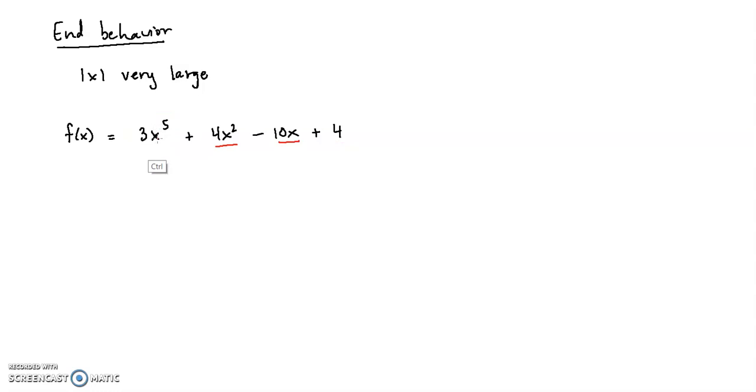Okay, so as x gets very large, the graph starts to look like its power function, a_n x to the n. So the very first term, remember from our writing that out earlier? It starts to look like the first term. So the number out front doesn't do too much. Remember, that changes the shape a little bit, but we're just looking for the arrows on the end. What we really want to know is that the sign out front is positive, and what this exponent right here is.